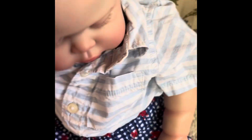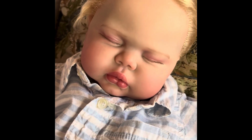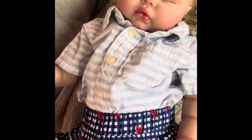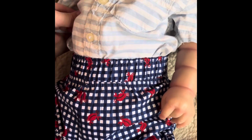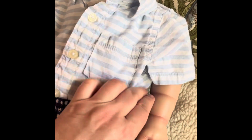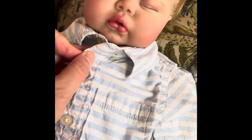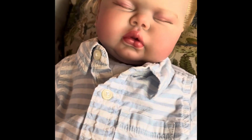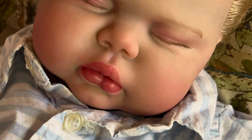And so Pickle has hit the scene. 2024, the whole year, pretty much has been Pickle. Pickle doll everything. There's Pickle dolls from China coming in with hair, without hair, with painted hair, with blank kits. There's Pickle dolls being sold on eBay, Facebook Marketplace, Mercari, all over the place. There's even pickle dolls being sold on reborns.com. A lot of those pickle dolls will have a fake COA even.